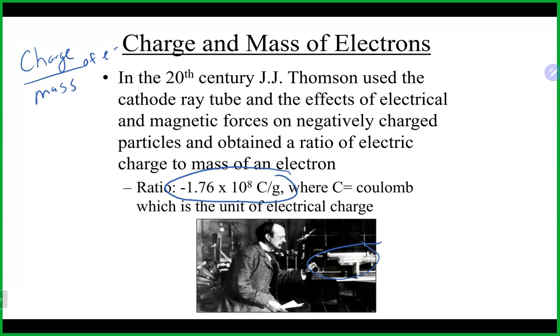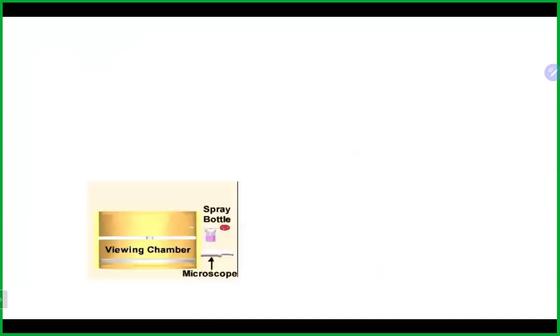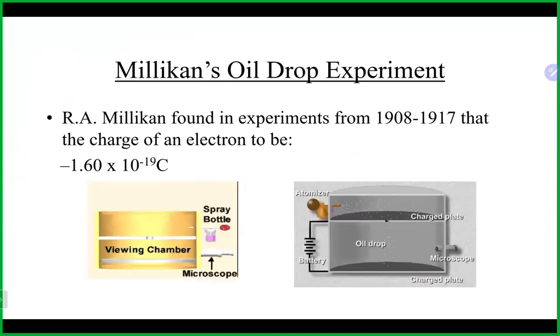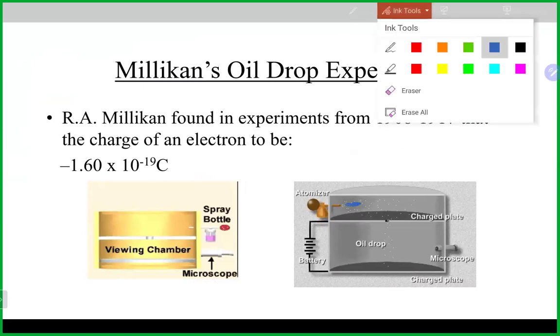A really complementary type of experiment that was done in terms of electrons was the next one we're going to talk about, which is Millikan. And Millikan did what is referred to as the oil drop experiment. Basically, he had this chamber and he shot oil droplets into the chamber, and he atomized it by heating it up.